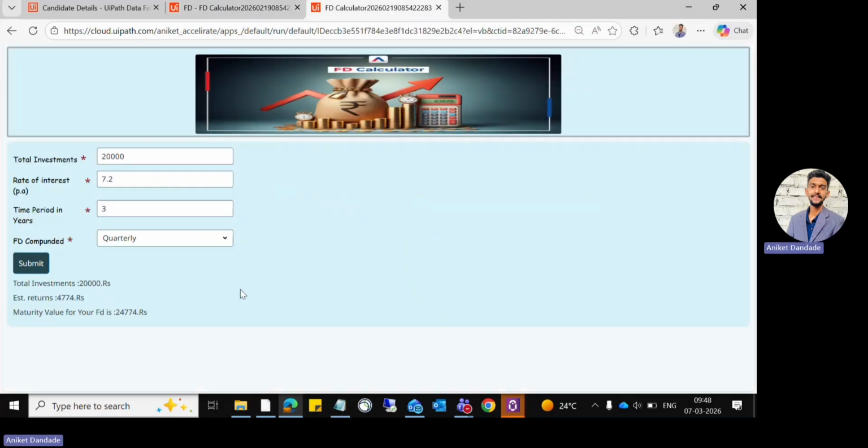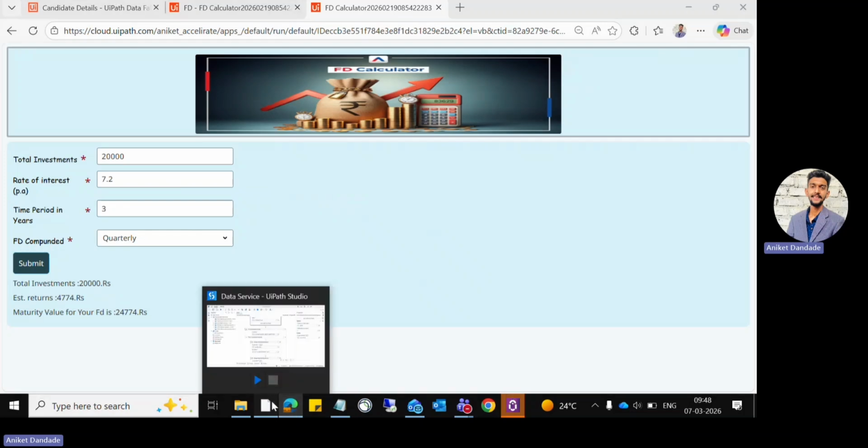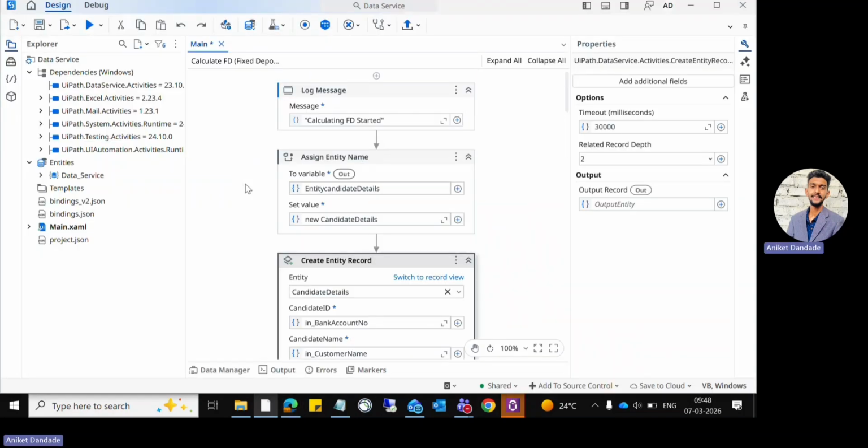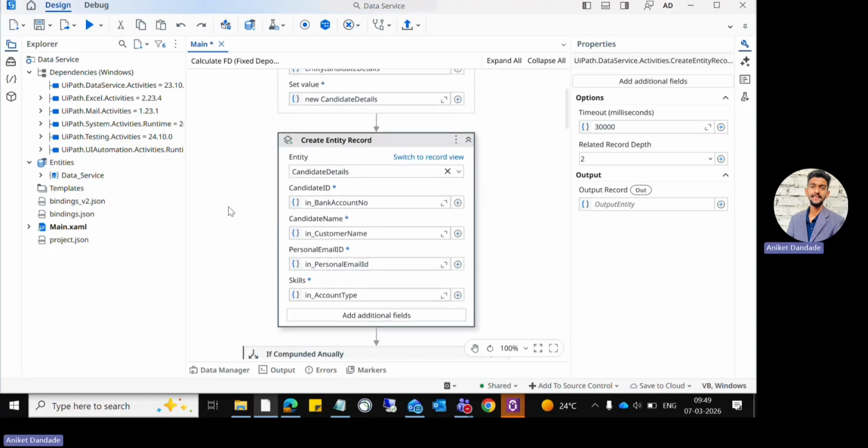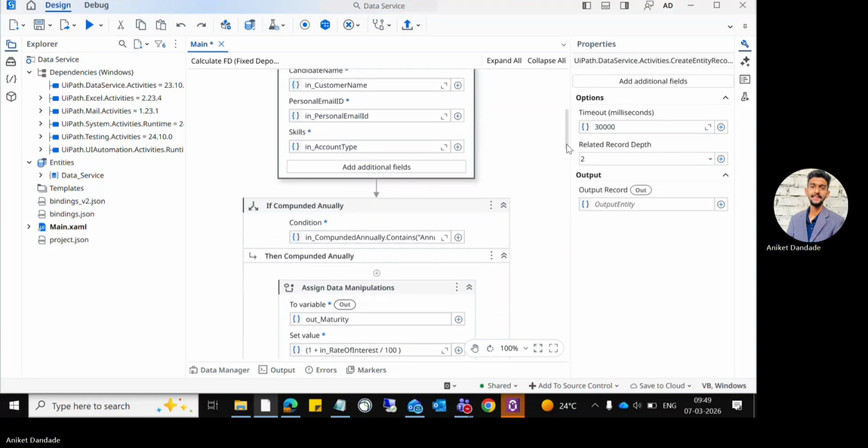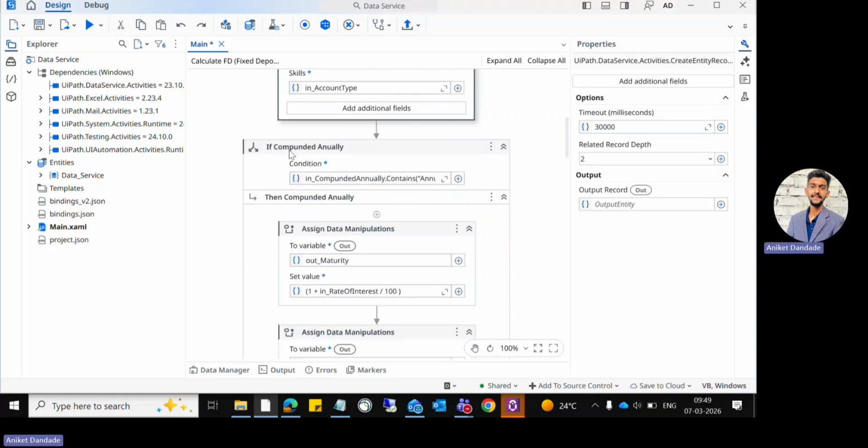Okay, I am also showing you the code now, right? So basically this is my code. In this you can see this activity entity record. So using this, the required data has been saved to the entity: the name of the entity, and the record which I want to set to the entity. Okay, here you can see there is an option called annual and quarterly.